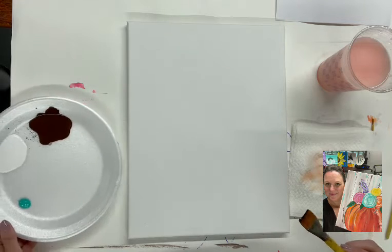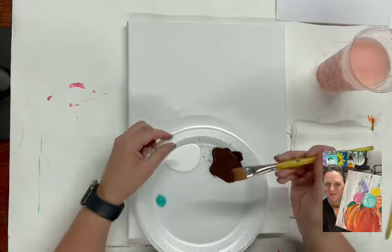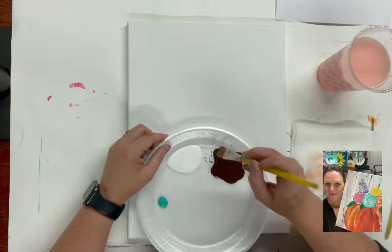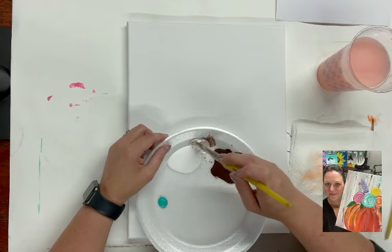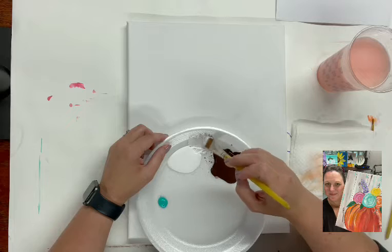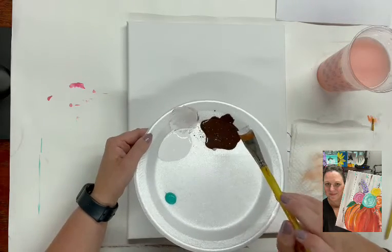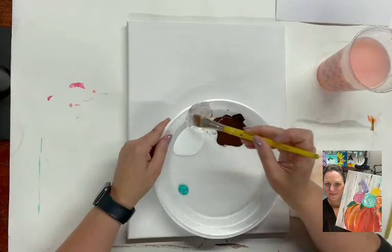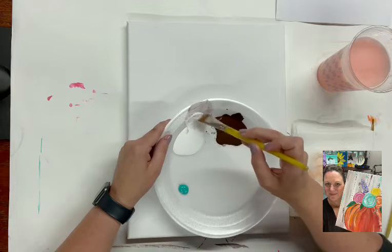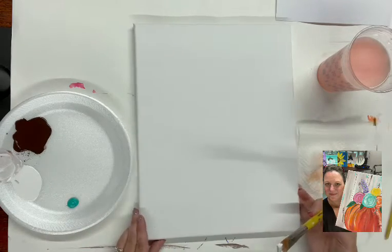So I'm going to start with this big paintbrush. I've got brown and white on my plate here, and just a little bit of this turquoise. The reason why I waited to put the other colors on is just because I don't want to mix everything together, and sometimes they tend to dry out, so I'm just going to hold off on it. All right, so I put just a teensy bit of that dark brown in there, and I just want to show you guys how little it takes to darken that up. It's kind of like adding black. It really darkens easily and quickly.